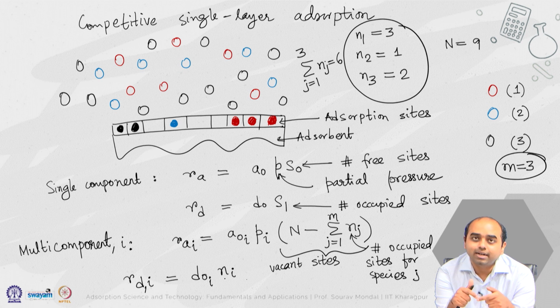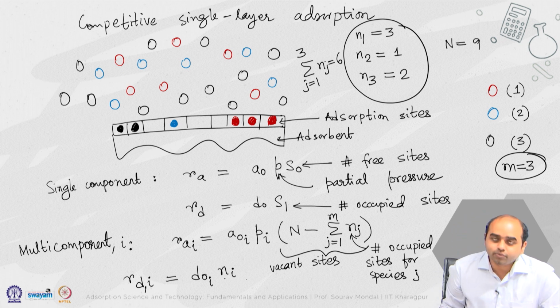That is how the effect of the other species comes in, whereas in the desorption case, whatever the number of occupied sites by blue or red, it does not affect the desorption rate of the red species. But for adsorption, this is not true, and there is an effect of the occupancy of the other molecules during the adsorption of another molecule. For example, if the blue molecule wants to get adsorbed, the occupancy level by the black and the red molecules will also play a role, because they consume part of the available sites open to this blue molecule.